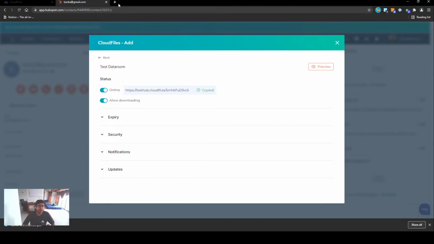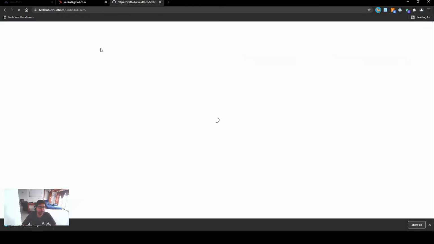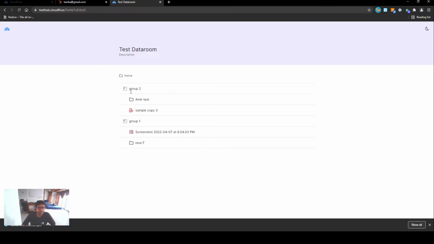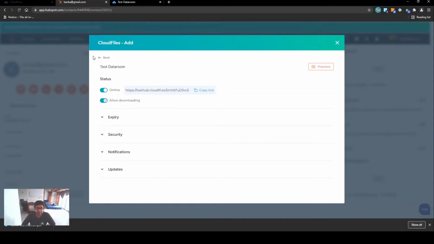I'm just going to open this data room and let's see how it shows up. So you see, this is the data room in the dark mode. Let me show this in the light mode, and I can change this description. I can white label all of this URL. So this is basically my single portal. I can have my chatbot over here also, so the customer can chat with me while looking at any of the files. And yeah, this is pretty much it.